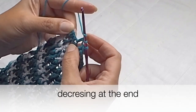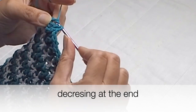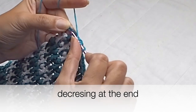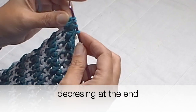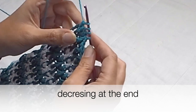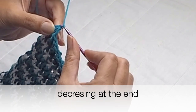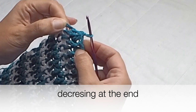Okay, then there is a front post. Again, I will not finish it. So I have 3 loops on my hook. And the last one is going to be a double crochet. Again, I will not finish it. I have 4 loops on my hook and I will pull yarn through all of them. And chain 1 and turn the work.